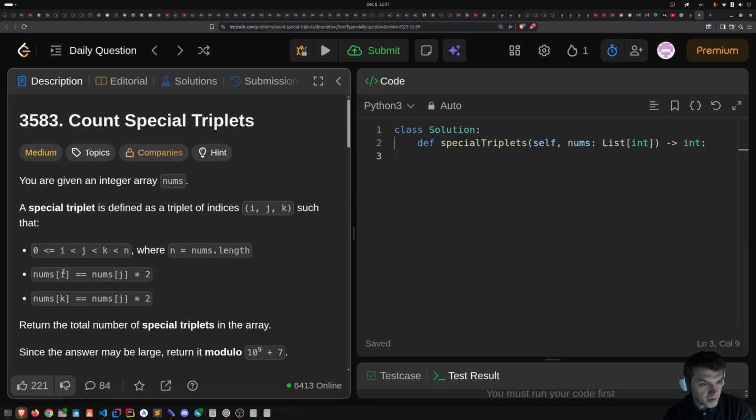So nums[i] is equal to nums[j] multiplied by 2, and nums[k] is equal to nums[j] multiplied by 2.